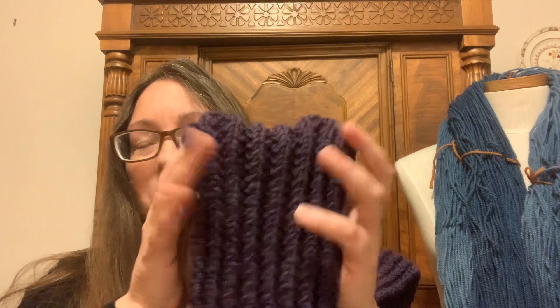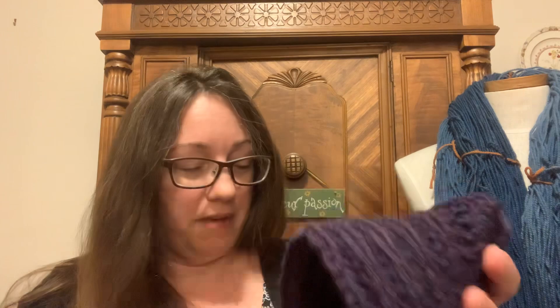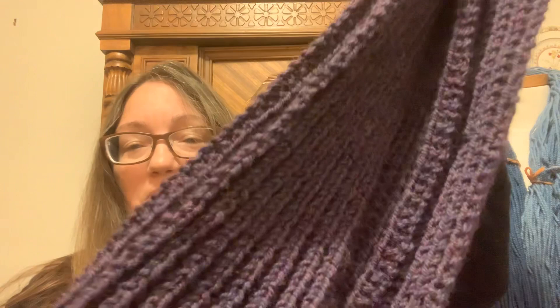I forgot this was in here - my purple scarf! This was a mistake rib, broken rib pattern. Pretty much all this month I've been doing some variation of a rib pattern. This was a really fun pattern - two full balls of Patton's Classic Wool, though I don't know the colorway because there were no ball bands on these balls. I got a lot of them from the tent sale at the Spinrite factory. Really pretty purple heathery yarn. The scarf ended up being 88 inches long, which is perfect - you could double it around and wear it a few different ways. I was really happy with how this turned out and it will probably be a gift.